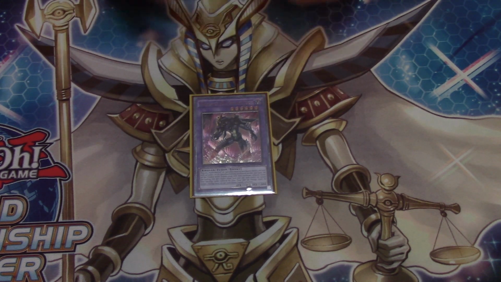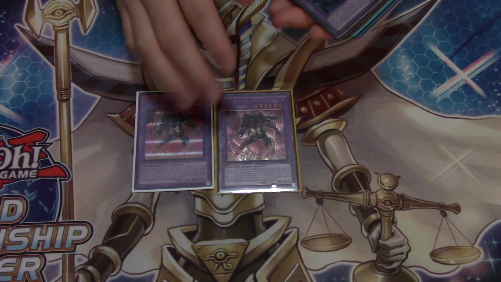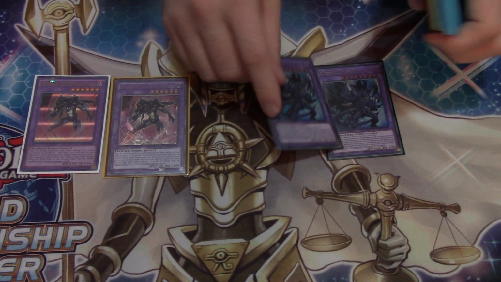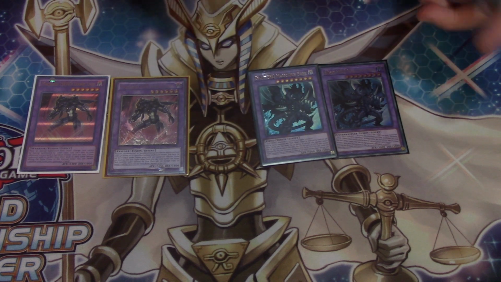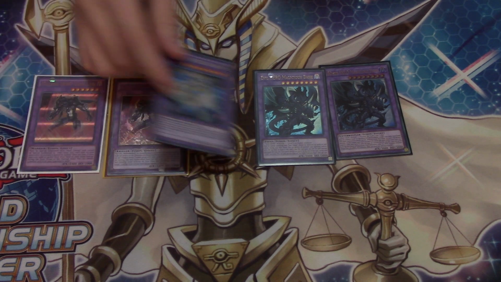Masked Hero. Yes, I know it's a 4-in-1, but I love it. My 2 Dark Law, so we run 2 double Dark Law. Let me put that over here. 2 Malicious Bane. If you're running a non-evil hero deck, I'd run 1 of, but yeah, run 2. 1 Diane.